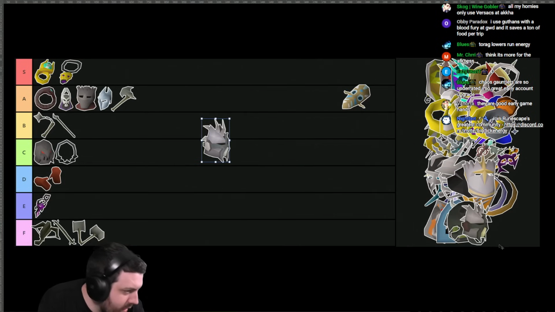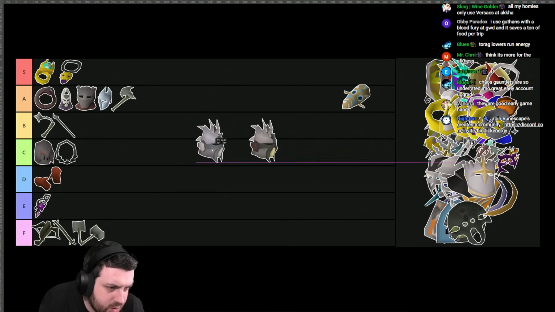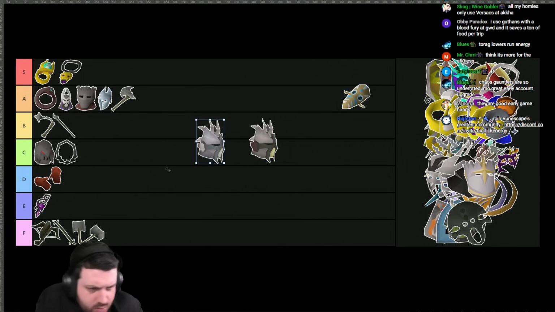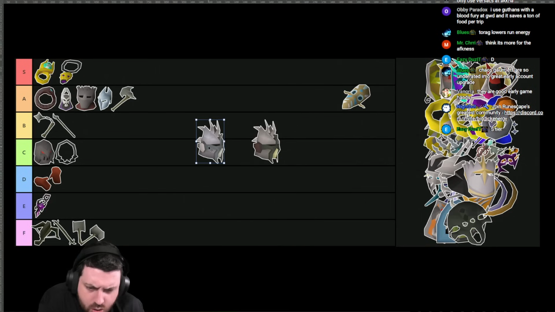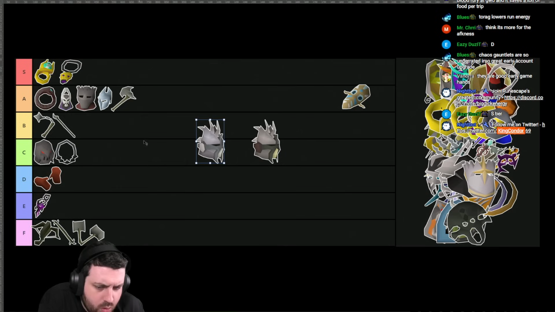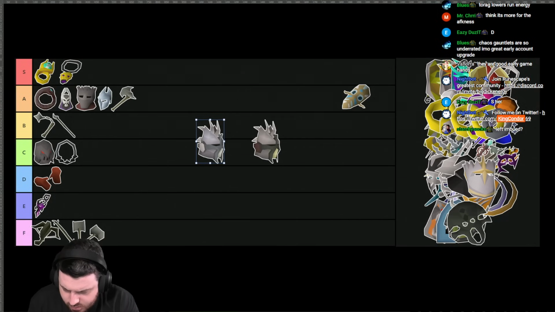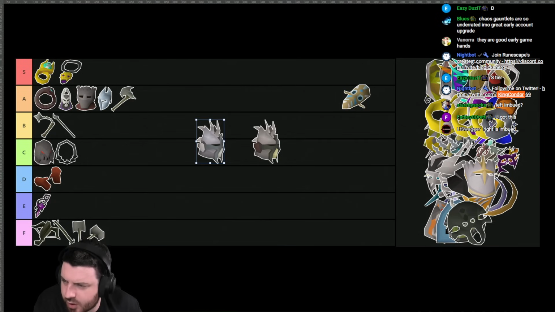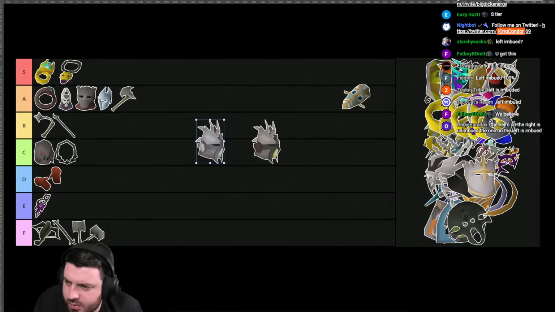Slayer Helmet, this is the imbued, and the one on the right is unimbued, right? No, this is imbued. This is not imbued. Left is imbued? I don't know. Let's have a look. Slayer Helmet. Yeah, left is imbued. Yeah, the brighter one's imbued.